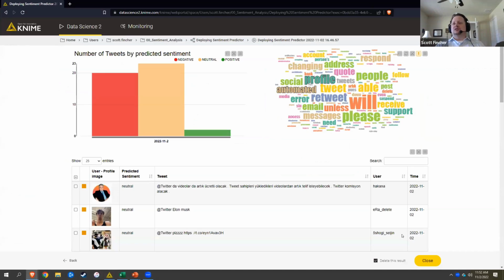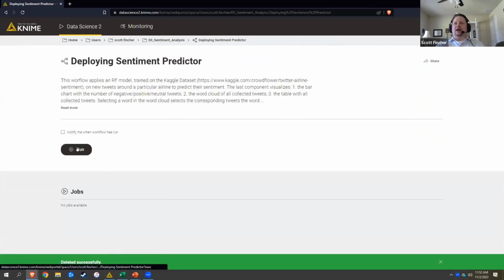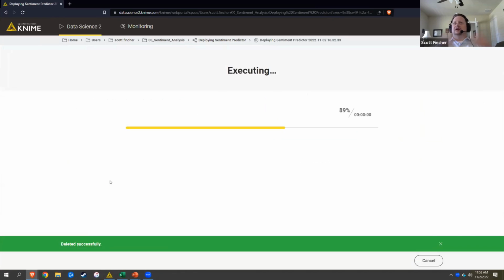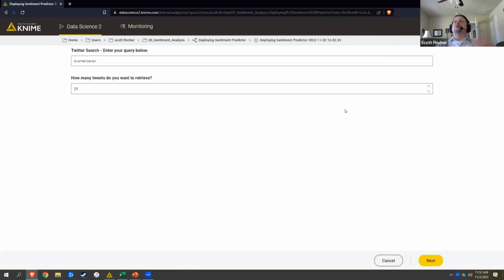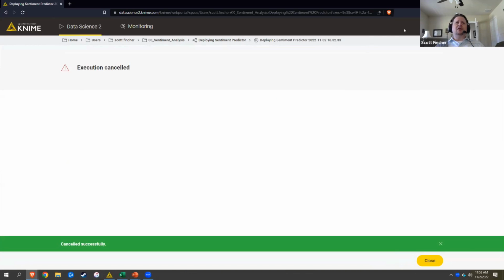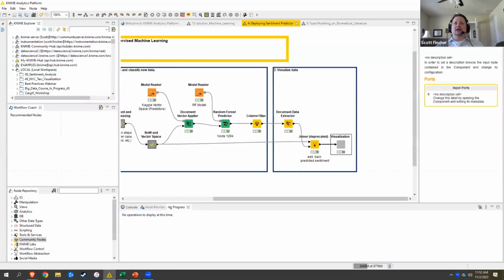The person who runs this, right, they don't see anything about a workflow. They just see a big button to start the workflow. They click it, they start interacting with it and go about their business, get the information they need to make decisions. So I wanted to show you a practical example of what a workflow in action could be used for, right? Simple, but useful. Okay, that is what we wanted to show you today.